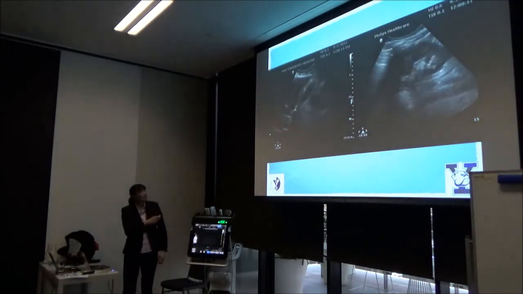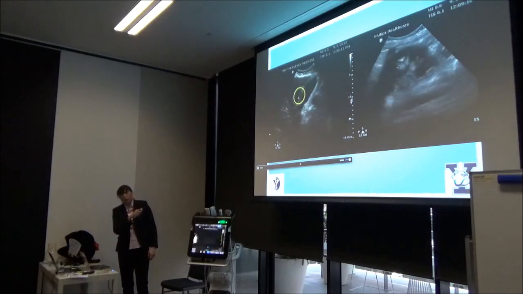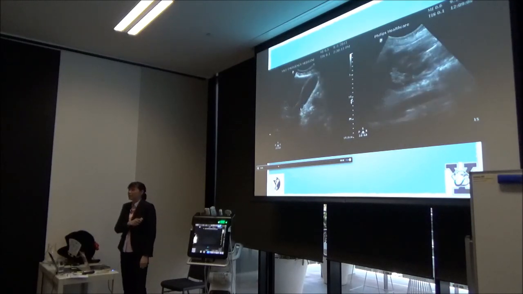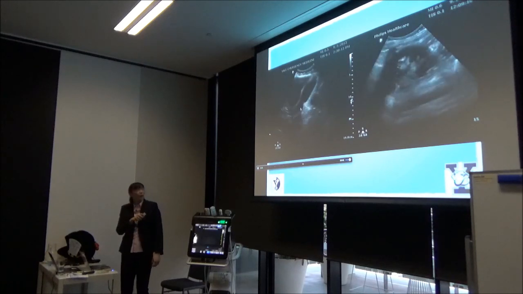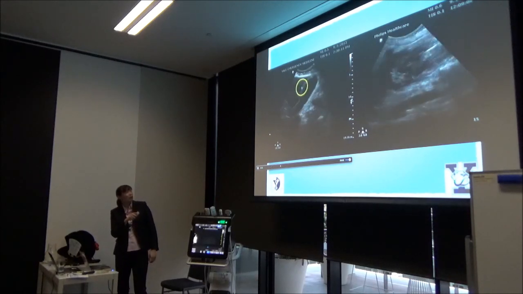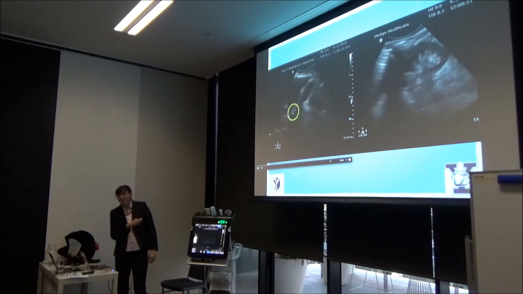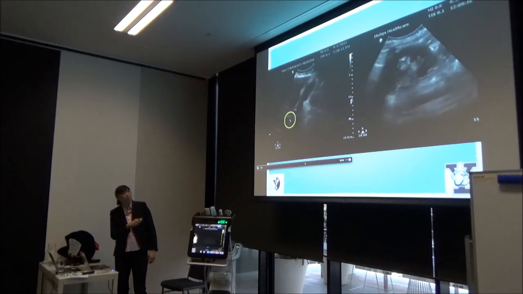This is what cholecystitis looks like. I'm looking for this angry gallbladder wall, and we just had this talk earlier today about whether we look at CBD or not, and that's still debatable, but I'm mainly looking for this angry gallbladder wall with a stone that's hiding right in the neck there.